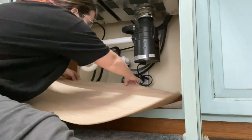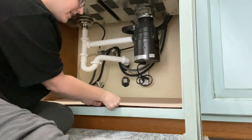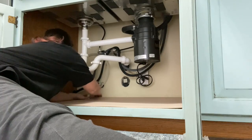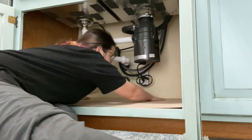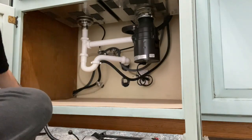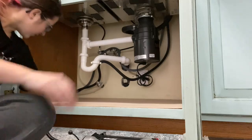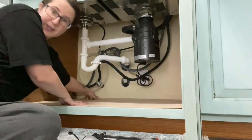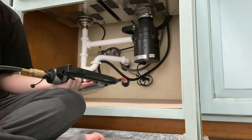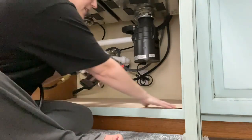It does come rolled, so you do want to let it lay flat for a while to get the curve out of it. We'll see how well I can measure and cut — this should be a pretty good fit. There's a little bit of an edge in the back that I'm probably going to have to trim down. I'm going to trim that back edge and then start the video again. So I just scored along the back side so that it would lay flat. At this point I would either recommend putting something heavy on it to hold it down and make sure it adheres, or — because I don't feel like waiting and this is under my sink so I'm not terribly concerned — I'm going to use my nail gun. I have 18 gauge 5/8 inch nails and I'm just going to tack it down along the edges and along the back so I know it's going to stay in place.